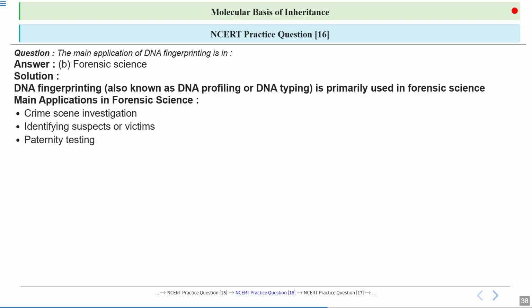It is used for paternity testing, to establish who the mother and father are, who the parents are. It is also involved in missing person cases, to identify a missing person. So it is also involved in establishing the biological relationship, whether this missing person is related to that person.